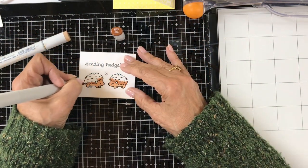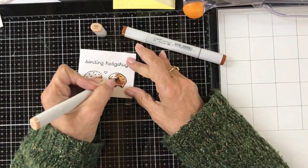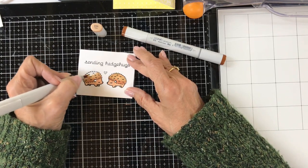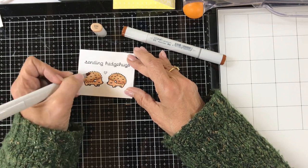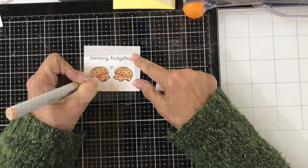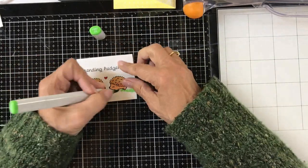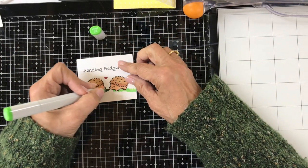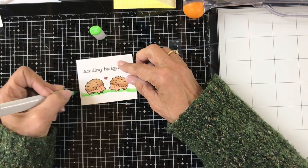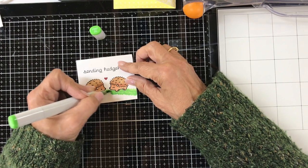For the prickly part, I'm using E15, and I'm flicking the marker as I go. Then I'm using E34 again for the rest of the top of the prickly part. I'm using R29 for the heart. Then I want to create some grass, so I'm making flicking motions with YG07. I'm also using G14. It's a darker green. I want to shade under the hedgehog and then add it to other places in the grass.